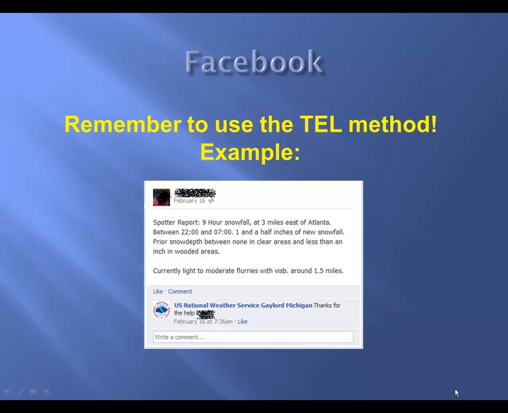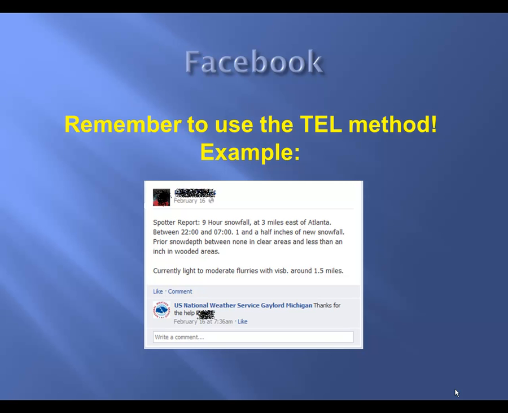Okay, now for severe thunderstorms, it's a little bit different. It's not all that different from what we've got here, except for the fact that it's just going to be time, event, and location. So basically, you put in the time, say about 4 o'clock in the afternoon, the event being like 1 inch hail or damaging wind damage, trees down, roof taken off, something like that.